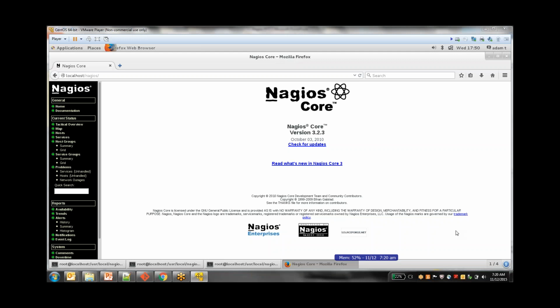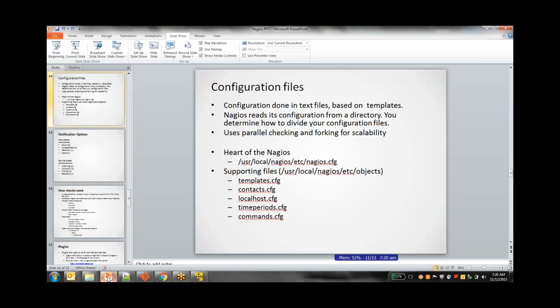Okay, so from Nagios, the only thing is how do you configure? That is what is more important. As we were seeing in the last class, it's more from these template files and the configuration files. So all we have to do is add these files properly in such a way that you define all your servers and what you have.